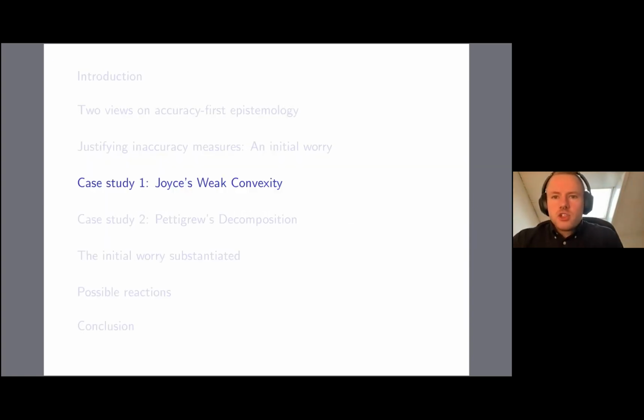So I'm going to look at two case studies. I'm going to look at Jim Joyce's '98 proposal. I'm going to pick out the axiom of weak convexity. I'm also going to look at Pettigrew's latest proposal from 2016. I'm going to look at his axiom called decomposition. I'm going to leave out Leitgeb and Pettigrew's double paper from 2010, simply for time limitations, but I could make similar points, though less instructive points, concerning their paper. So for the purpose of the talk, you will just have to trust me that nothing unexpected turns up in this proposal.